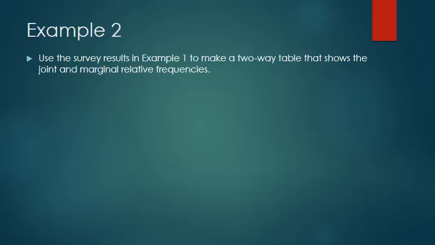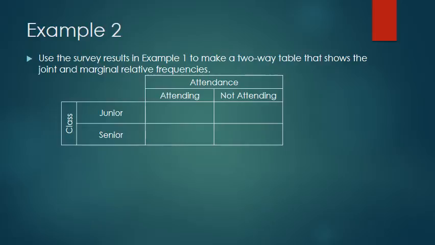Now we're going to be showing the same sort of setup, the same looking table. Instead of putting in just the exact numbers from the survey, we're going to be putting in the relative frequencies, which basically means we're going to be putting in a couple different probabilities for each of the spots in the table. So let's see what that looks like. We start with the same table, so you're going to need to draw the same sort of looking table right here. Now, to do the joint relative frequencies, what do we got to do?